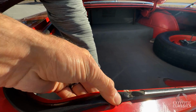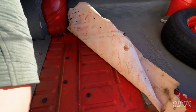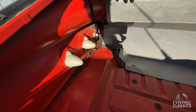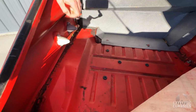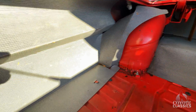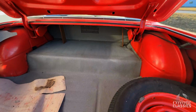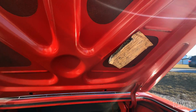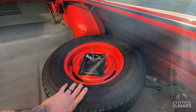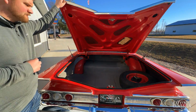See, this is definitely the original rubber, and it's still pliable. See that? That's original paint. And when you look at that compared to the outside, we buffed the outside, but I don't see any tape line or anything goofy. Yeah, I don't either. It still has all this in here. The mat, under the mat's even great. What a solid car. Got the original jack instructions still. There's your spare tire. Original rim. Very cool. Thanks, Dalton.